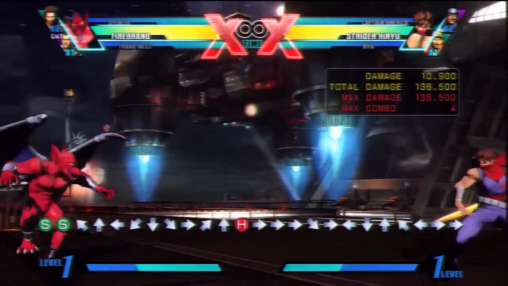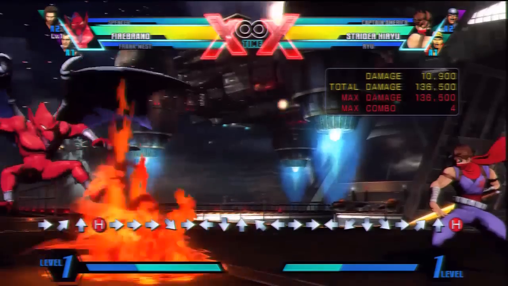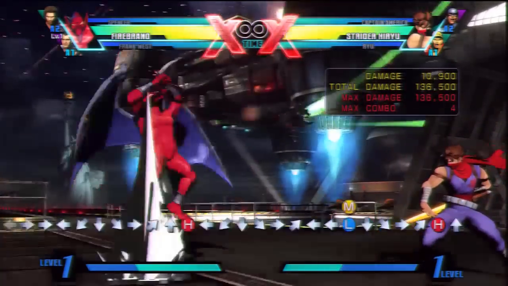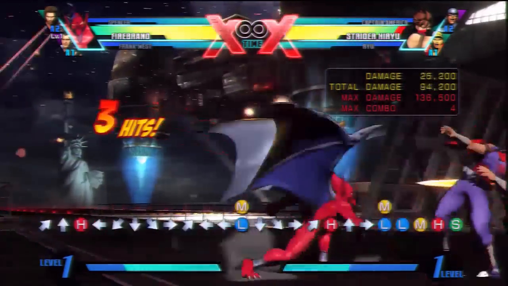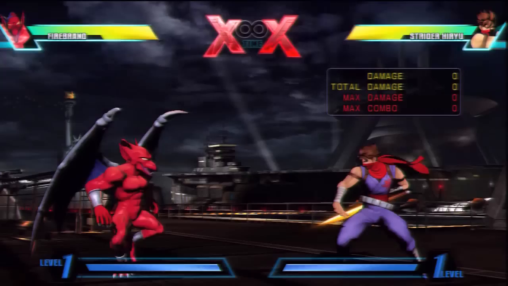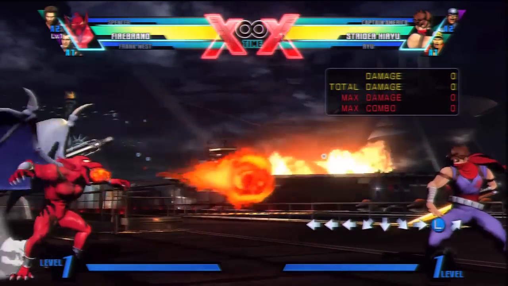For covering with fireballs, normally what I like to do is tiger knee fireball, because you're really low to the ground. So even if they're coming to punish you, you recover pretty fast. So you can get in there and go for stuff, go for combos or try to get away from damage.